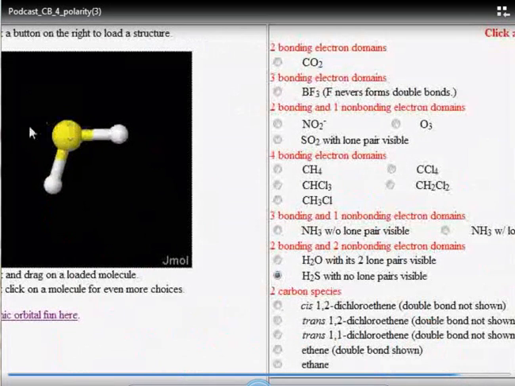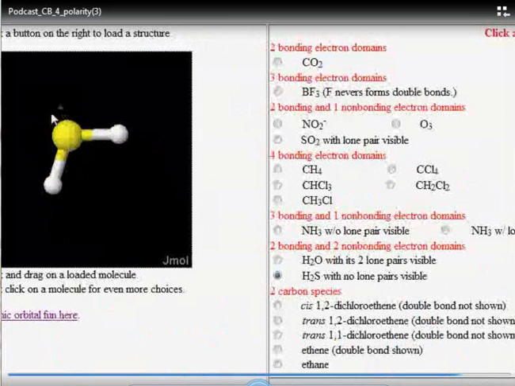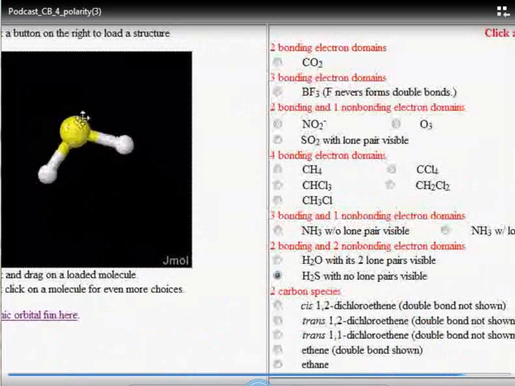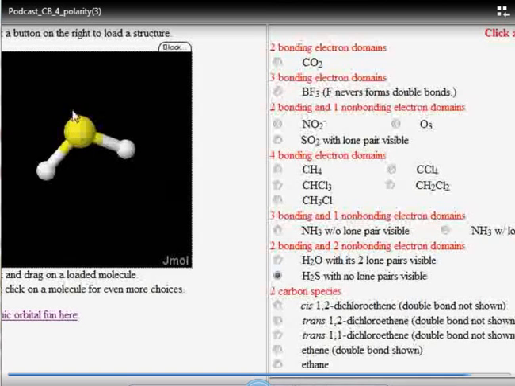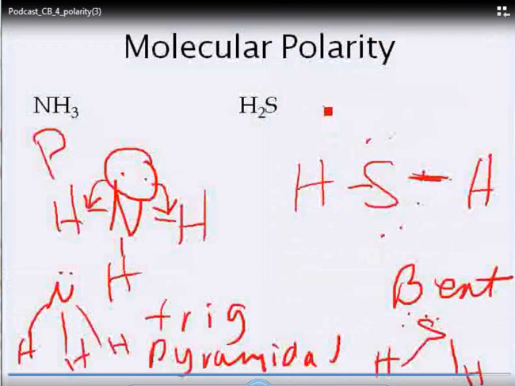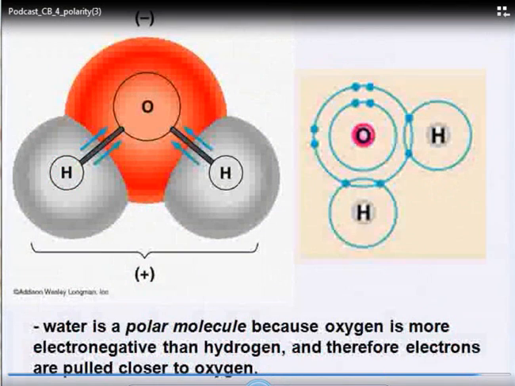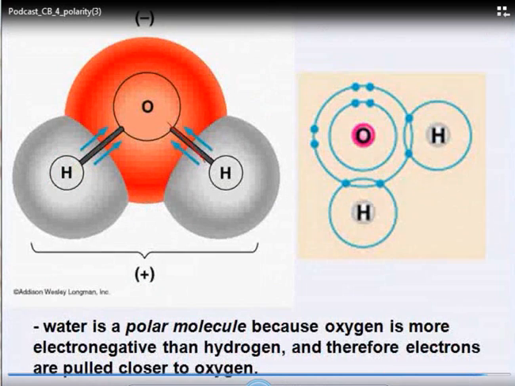So again, I have lone pairs of electrons up here. It doesn't matter whether I have 1 or 2. It's going to be more negative up here than it is down here where the hydrogens are attached. So a bent shape, just like trigonal pyramidal, will always be polar. It's always going to have the lone pair. Whenever I have a shape that has a lone pair sticking out on the central atom, I have a polar molecule. Alright. So this will also be a polar molecule. Both polar molecules. Okay, so we know water is a polar molecule. The electrons are more closely held on the oxygen side, making it more negative.